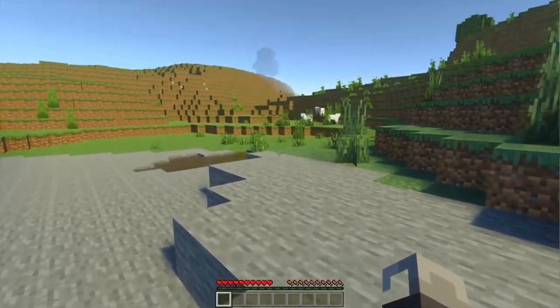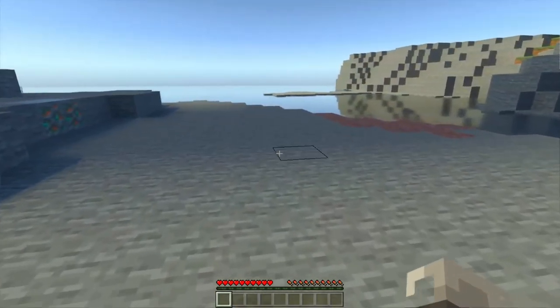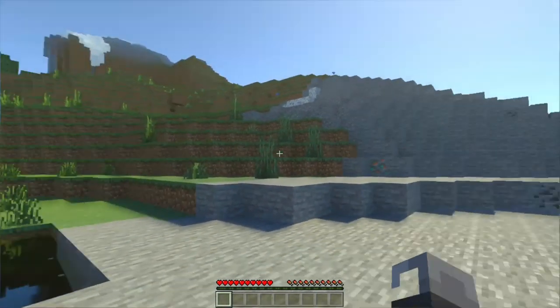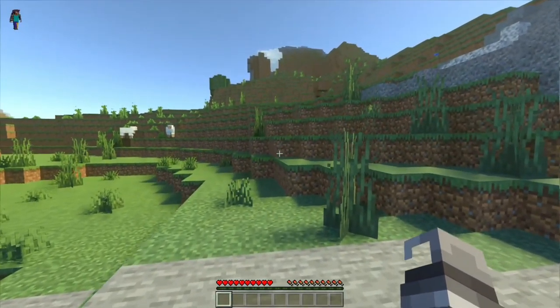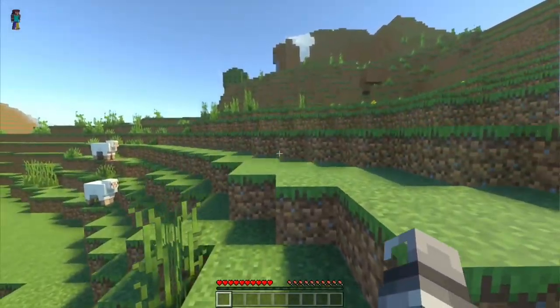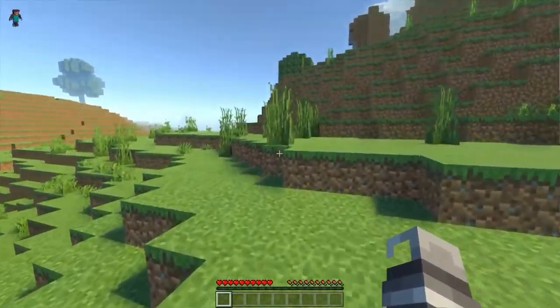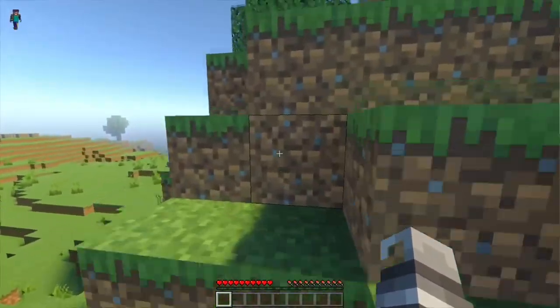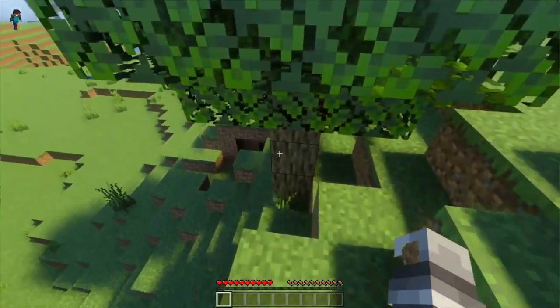Oh, there's like a stony biome edge here. Let's see if we can find coal. Hint. Oh, there it is. Hint for when you're playing Minecraft with RTX turned on: first thing you're looking for is coal. Absolutely the first thing you're looking for. I need to get a tree so I can make a pickaxe.